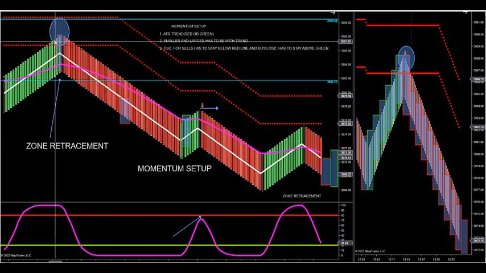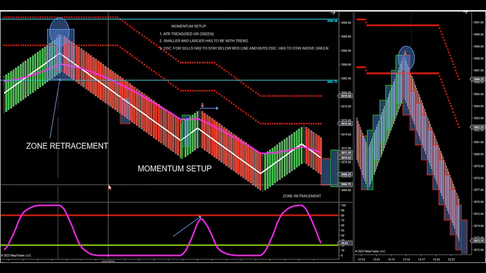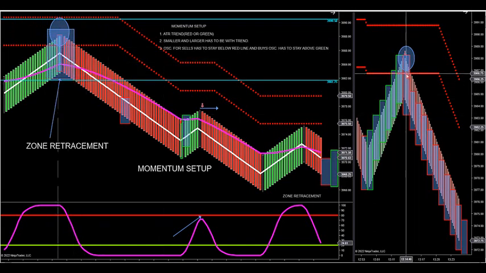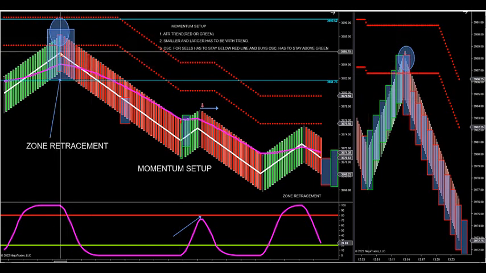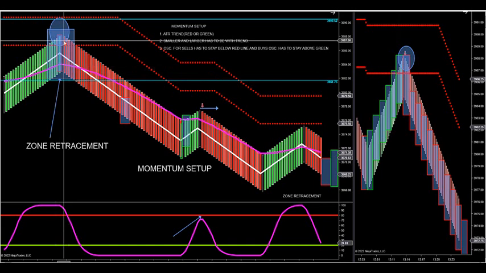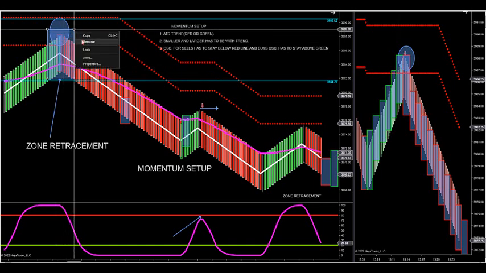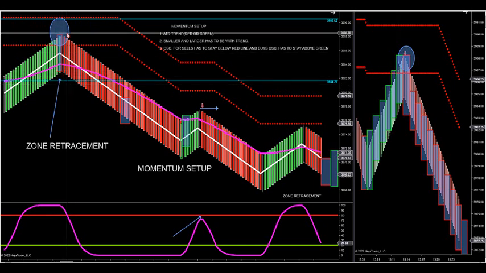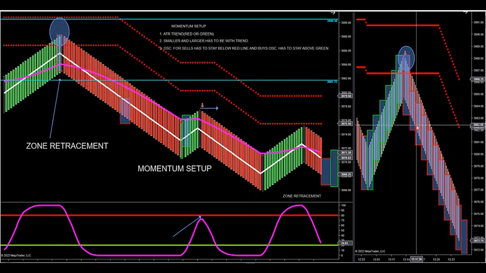What I want to see is a speed bar inside of my zone with the arrow printing at the same time. If I see the larger time frame printing a speed bar right at the zone, at the inflection turning point, right here, see the speed bar, this box, with the arrow, you have confluence. You're looking at a large time frame on a possible volume spike into a reversal area. So then you can use this to fire in these trades, these zone trades that we talked about in our last conference call.